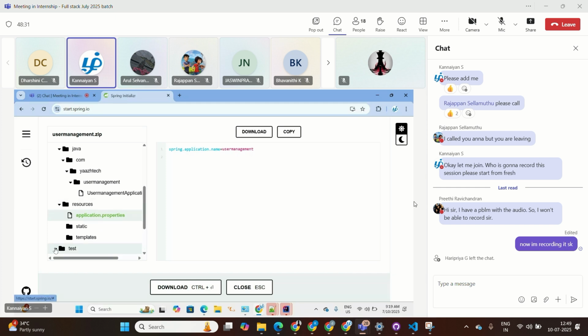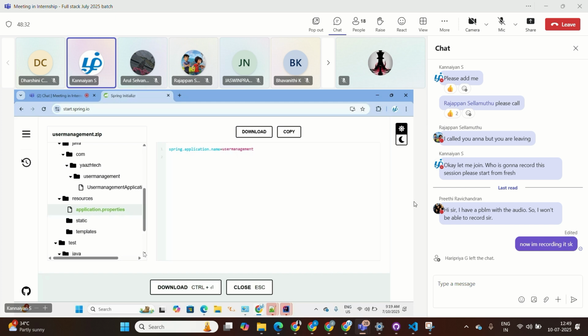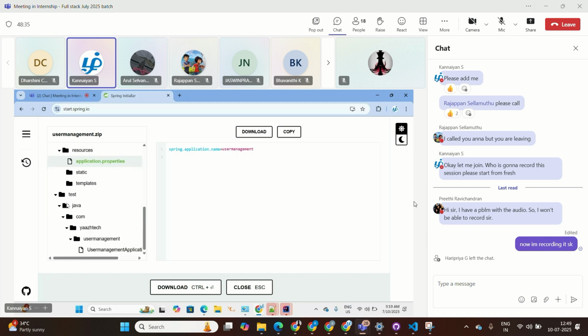A test class is nothing but this: whatever package you have in main, you have to write the same package here, and you have to write the same class name, but at the end you have to mention Test. You can see here Test, which means it's a test class, and it has a Spring Boot test which is going to test your context load, which means the initial life cycle of Spring Boot. It will load the context, where it has the service init methods, and check whether the application is runnable or not. It's a basic test case.